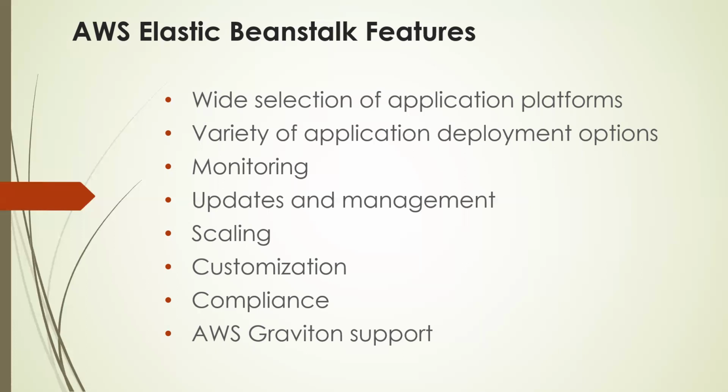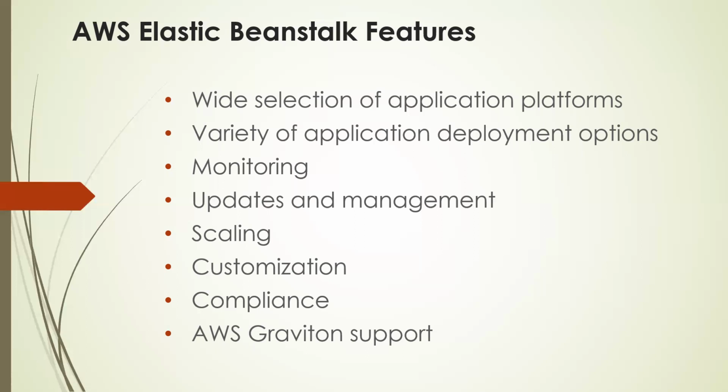And this will be utilizing the core AWS services such as EC2 or Elastic Container Service or AWS Auto Scaling and Elastic Load Balancing to easily support the application so that it can serve millions of users. So the first feature is the wide selection of application platforms. As I said, the application which we are going to upload can be written in many popular languages that are available. This Elastic Beanstalk requires no or minimal code changes to go from deployment from the development machine to the cloud.